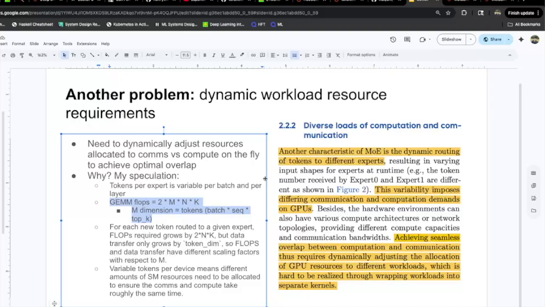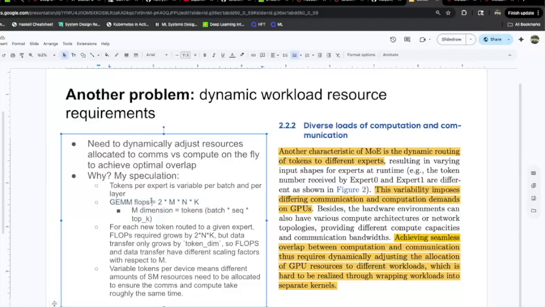That they roughly take the same amount of time, and there are no big bubbles, like the compute going much faster than the comms, so there are big gaps between our tiles of computation because they can't be scheduled while waiting on data transfer, or vice versa.